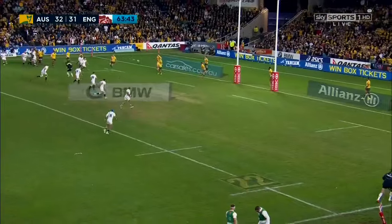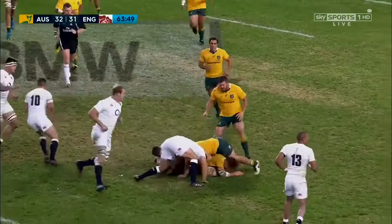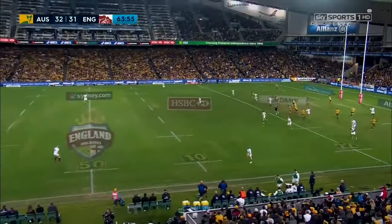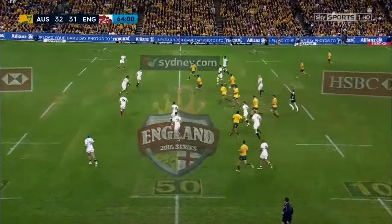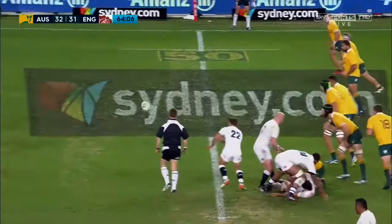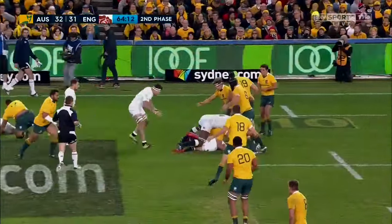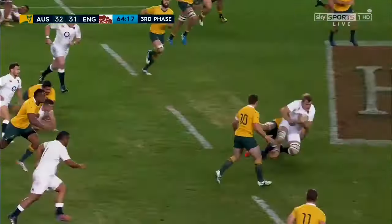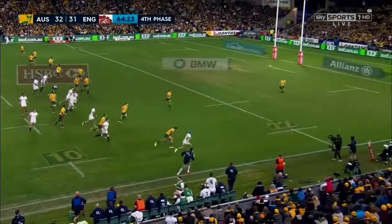Fardy, a brilliant exponent, the lineout here's become, on own ball, on opposition ball. McMahon. If you want to know how much this means to Australia, there it was from McMahon. Billy Vunipola, supported by Lawes. He does release. And there's Ford and Farrell and Brown. So close, impossible to tell if it was forward. Launchbury springs into the gap. In comes Cole. Chip from Ford, meant for Nowell.